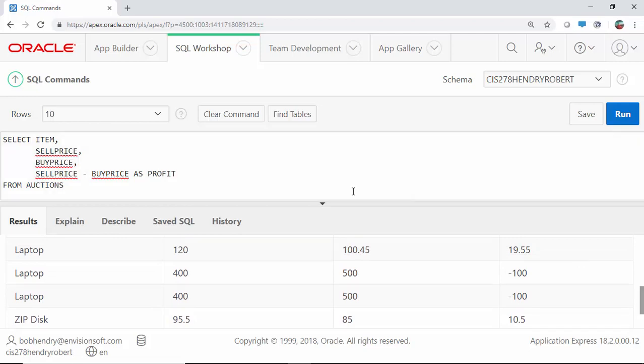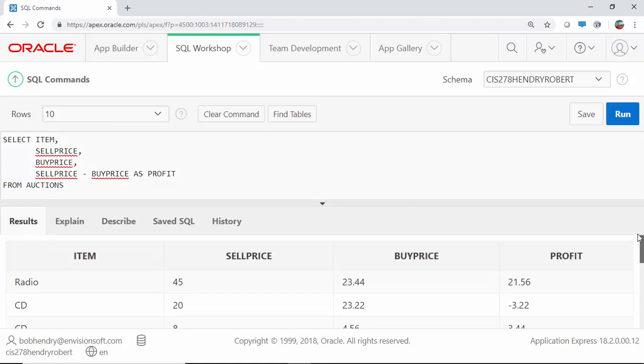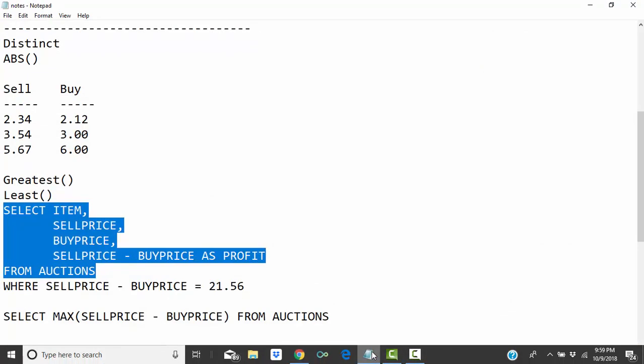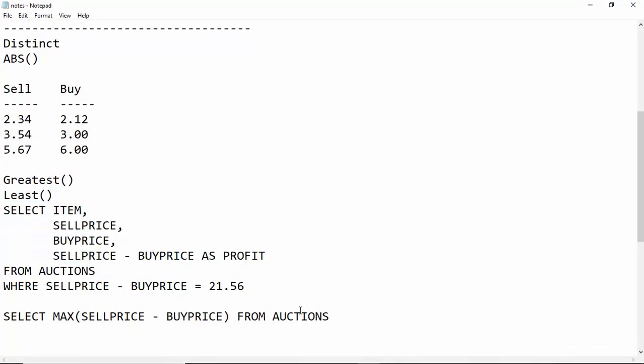The sell price minus the buy price is profit. That looks good. Let me look at my SQL. I'm getting 100 for that, and I probably shouldn't. So let's see what the deal is.